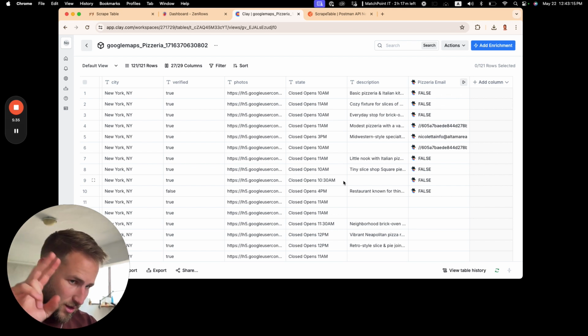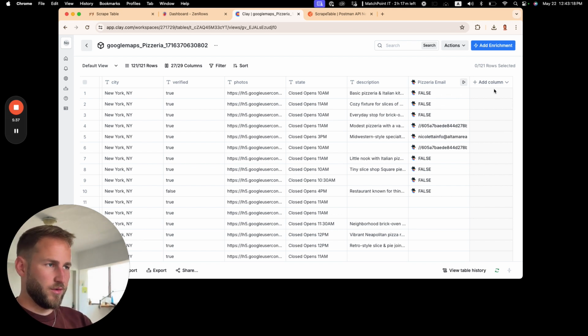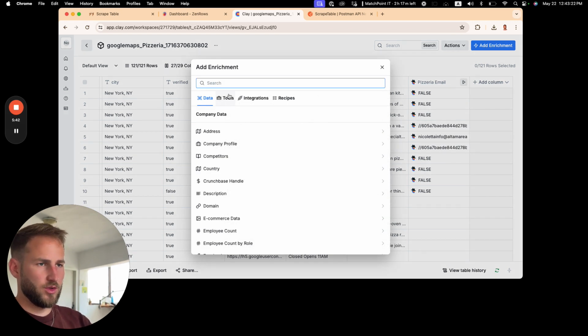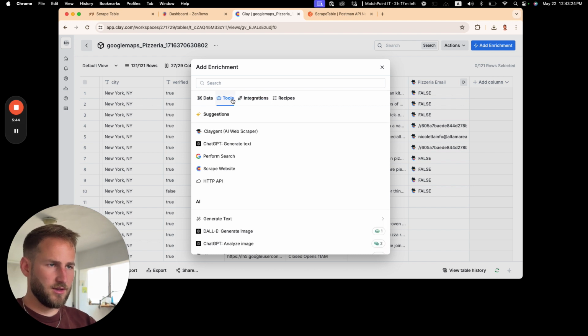The second thing you can do, which is way more powerful, is to use Zenrows. First of all, I will just say that Clay's scrape website feature is just using Zenrows and charging you much more. So I highly recommend just using Zenrows.